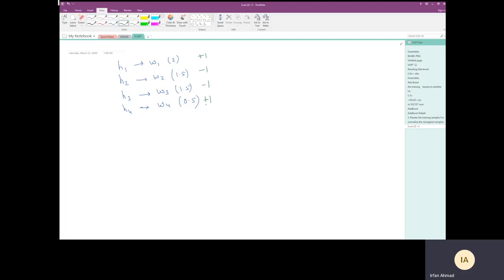Okay. So what would be my final output of the AdaBoost ensemble? Because these are weighted, our final output, capital H for the sample x, is nothing but what? We have a positive class and its weight is 2, plus a negative class times its weight, plus another negative class times the weight of that classifier, plus the positive class times the weight of that classifier. If you do this math, basically you get plus 2 and plus 0.5, which is 2.5, minus 3.0, which is minus 0.5. And because it's a negative value, you say the final output is the negative class. So this is the final output of your ensemble. So this is how it's going to work. I hope this is clear now.